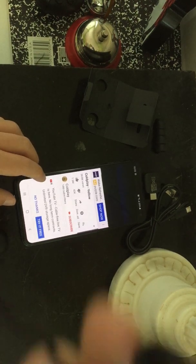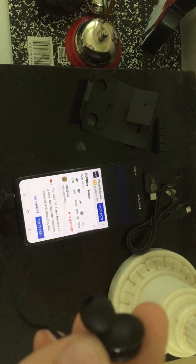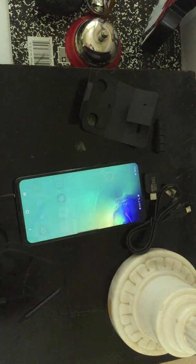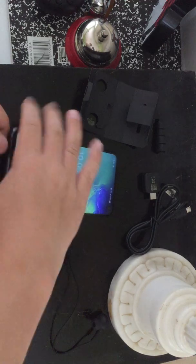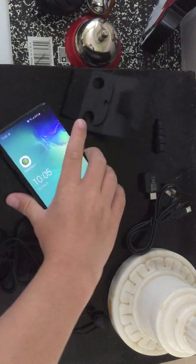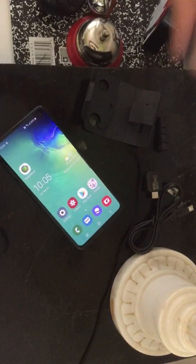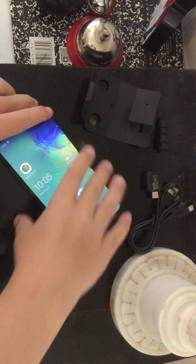So I know that's pretty loud. You can tell it's pretty loud. So it definitely has bass. So they're pretty nice. So they actually do work. They give you a nice, decent pair of headphones. So we can put those to the side. Put these right here. All right, so they're there.